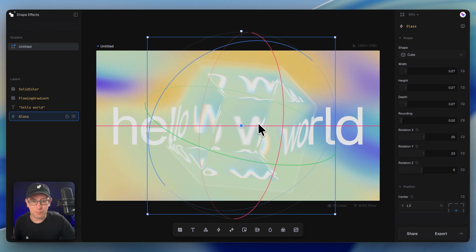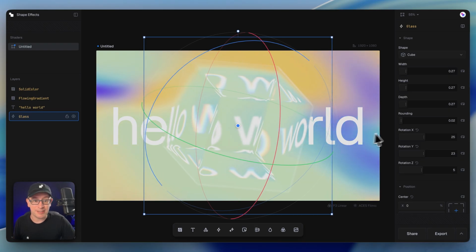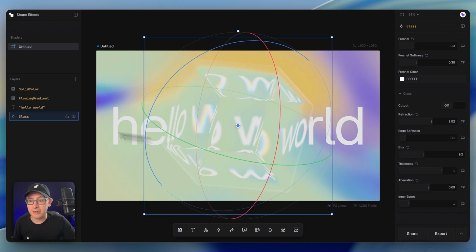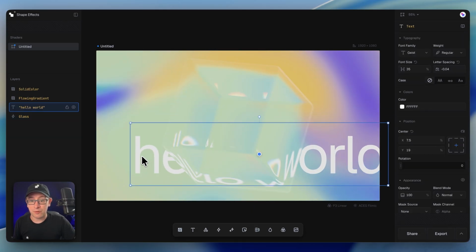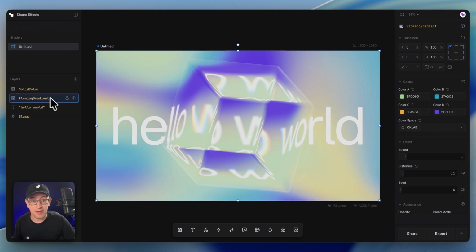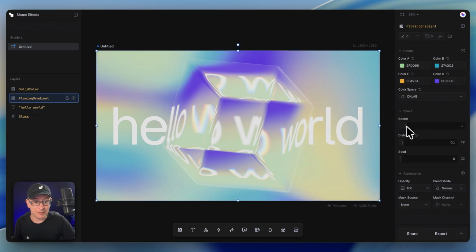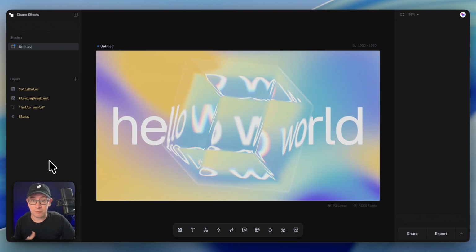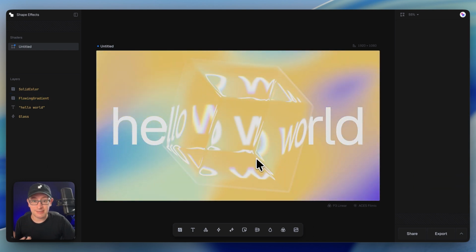We can do everything we want the same way we do with other layers, but we can just do it with this layer and it will refract as it moves around the content behind it, which means we can also move the content behind it and we can also animate the content, right? So if I was to say this background gradient needs to speed up, there you go. Now it's going nice and fast, and our glass is on top of it.